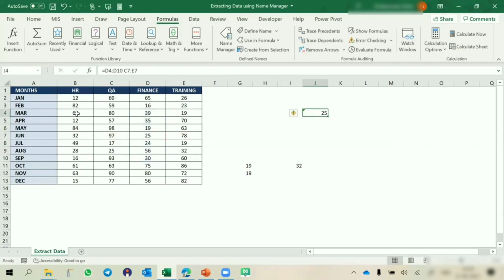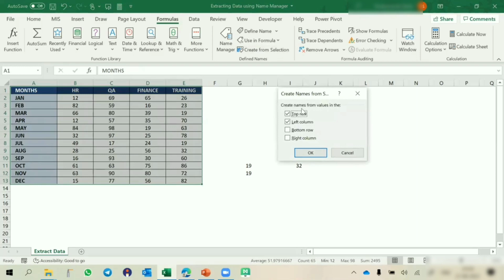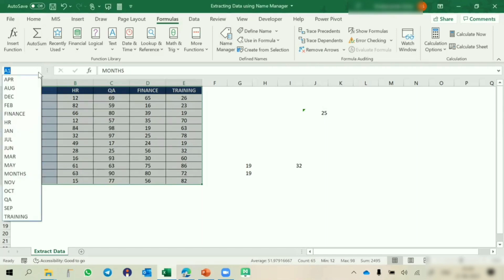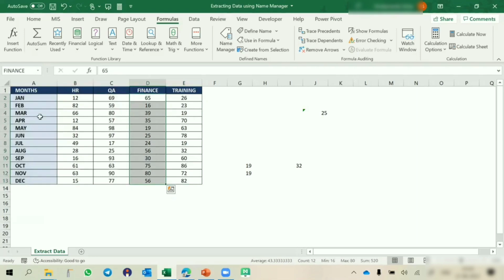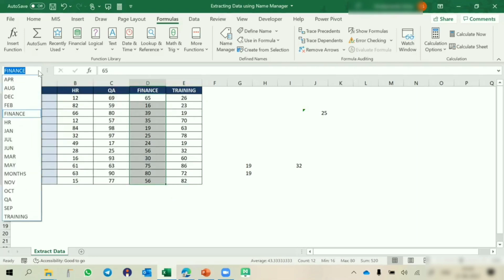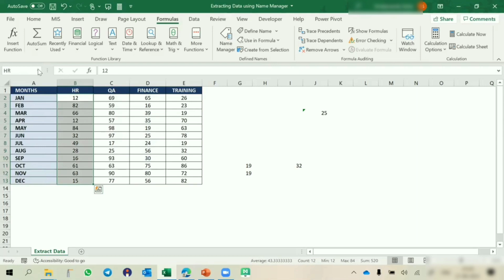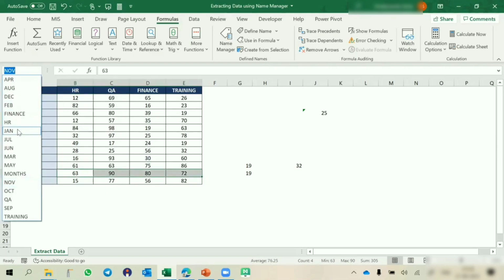Now what happened? When I selected like this and went into Create from Selection, it's asking to create names from the values in the top row and left column. When I clicked OK, it created multiple names. So this is finance, this is HR, this is November, this is January.